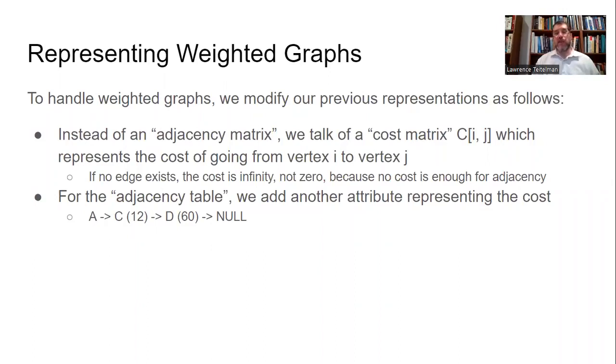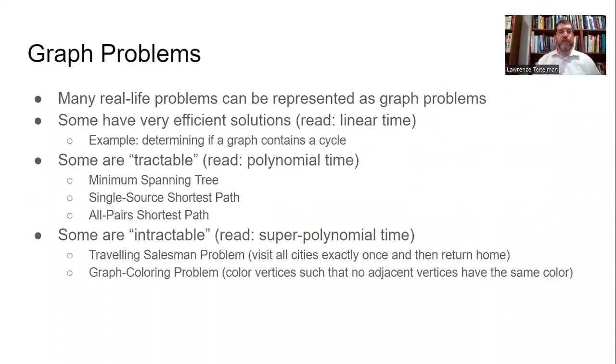But many books do otherwise. If you go to the Geeks for Geeks site, at some point we'll have a graph algorithms assignment, and you may take code from there like we've been doing. So you've got to watch out. Their code probably is using a 0. Their code isn't wrong, you just have to look at it. They will do a check, saying if it's greater than 0, then we treat it like the edge exists. So they have code that accounts for that, but just watch out for that. That's a common discrepancy in terms of the assumption. All right, so that's a little bit about representing graphs.